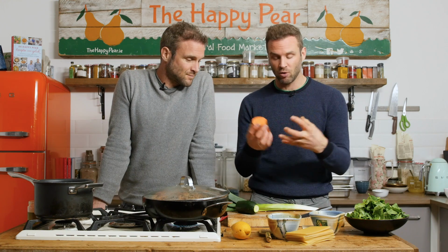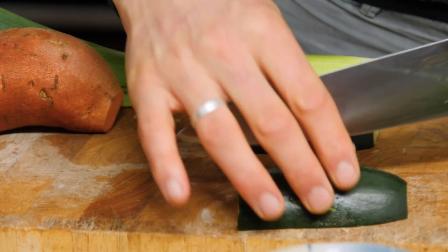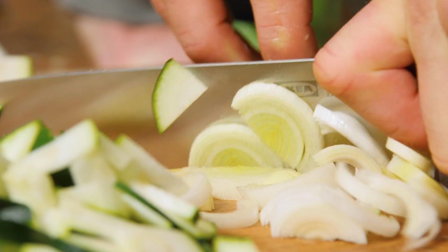So while our soffredo is sweating down, I'm gonna prep our veg. Typically we have about 750 grams of veg. You can choose whatever type you want. It's important you have some sort of starchy veg. That's about 300 grams of sweet potato, squash, pumpkin or normal potato. That's going to help hold the sauce together. I've courgette and I've leek, but choose whatever you like. So this lasagna will do 6 portions, so it's a decent family size bake, a great centerpiece, works really, really well.